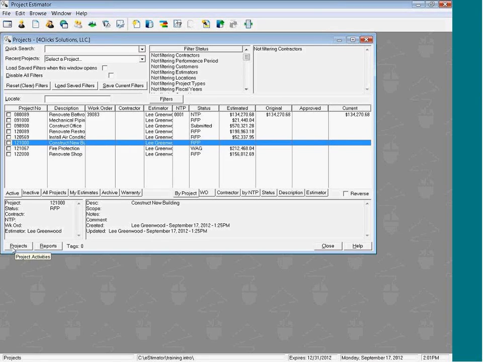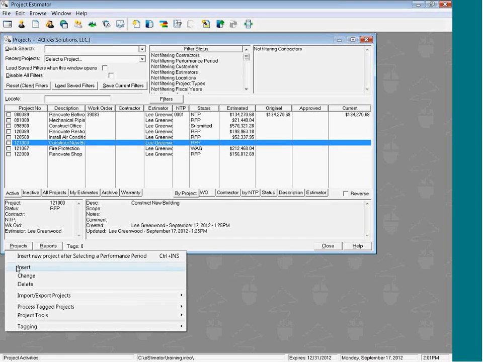At the bottom right of every window is the Program or Activities button, and we can click on that and see our list of commands. In this, we're looking for Change. That'll allow us to open a project and change it in any number of ways. What else can we do?